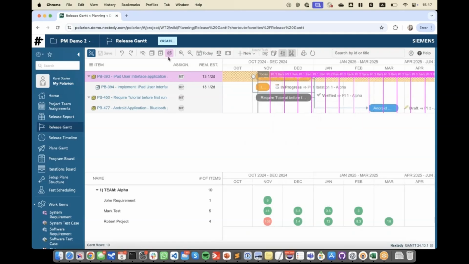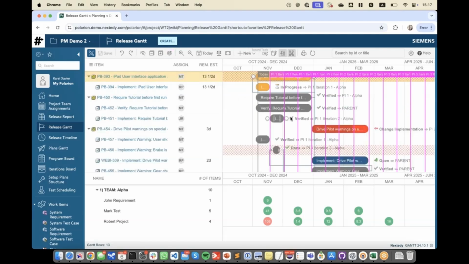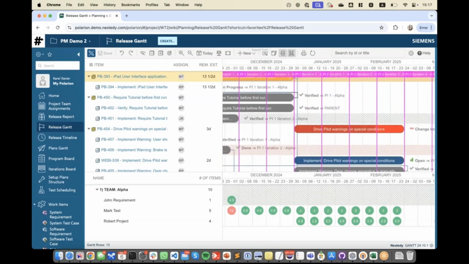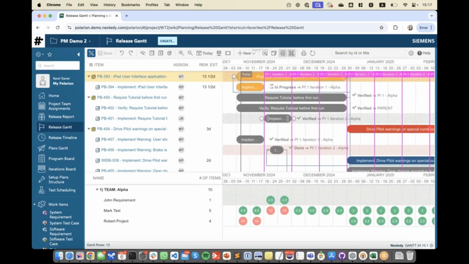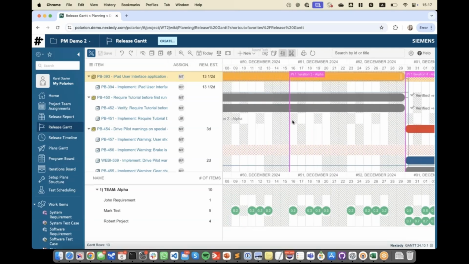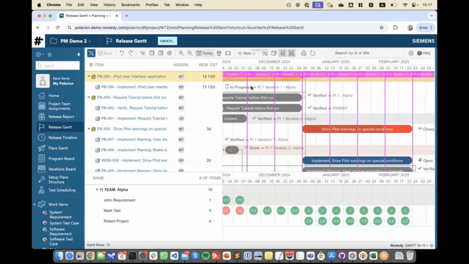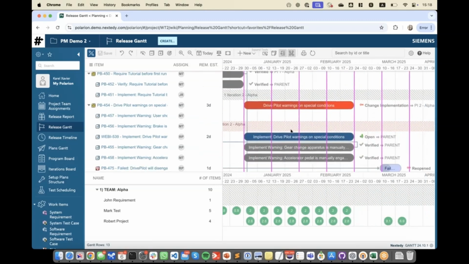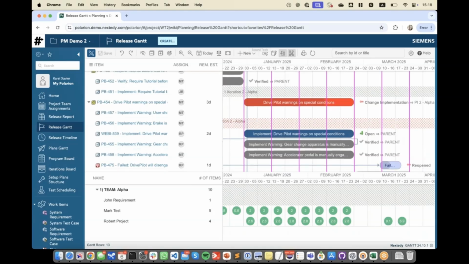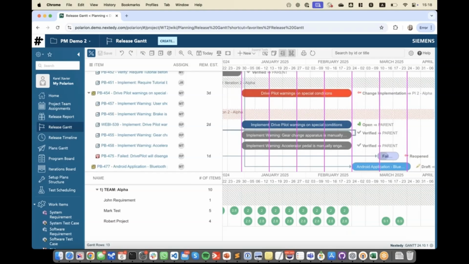If we expand it, we see that there are dependencies across multiple work packages. There can be dependencies between tasks as well. So I can not only use this as a report, but it's also a fully interactive interface. Let me show you what I mean by that.